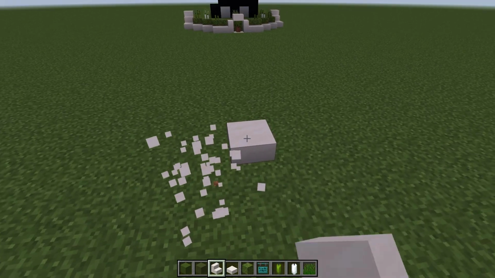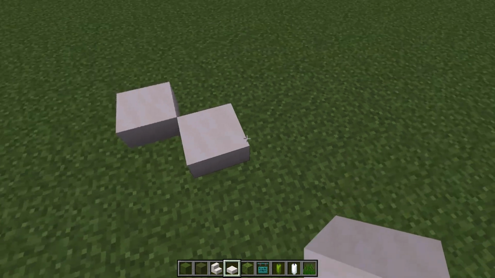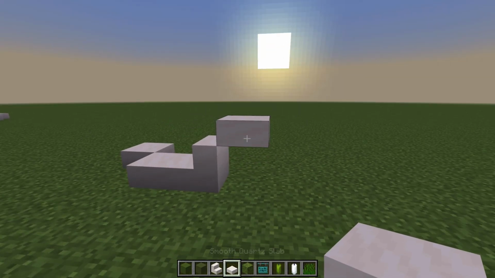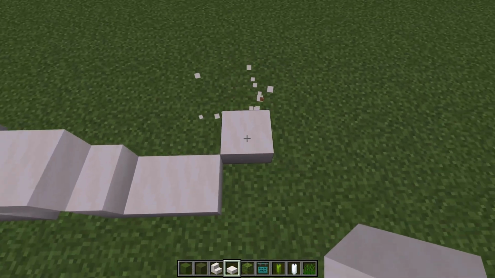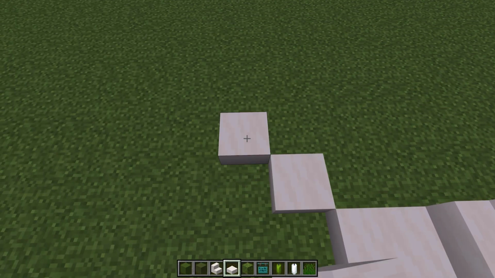Oops, you know what? We're going to do this a little bit forward. We're going to go here. Now we'll do that. There we go. Now we'll take a stair here. Then we'll take a slab up here at a diagonal angle to the stair. A stair over here. A slab here. Slab going backwards diagonally here. Another one up here. Over this way as well.